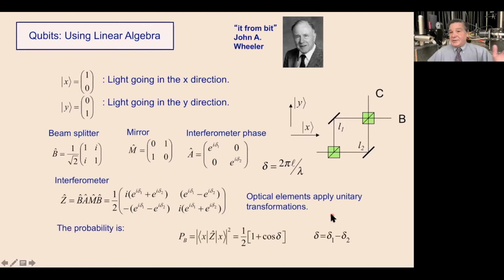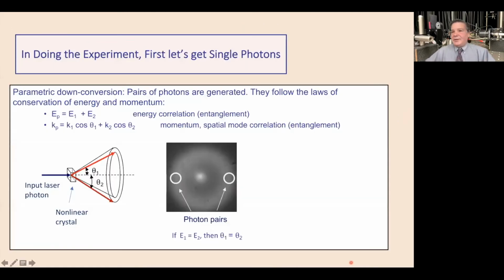And then comes the physics, of course, at the end, where we say, well, what's the probability of getting to B? And then you have this thing called the expectation value, or the probability of starting in X, being operated on by the interferometer, and then ending in X. And then again, that's your physics, and you get to this answer, which is the same one I mentioned earlier. But I say this just in the context that we could make this quantum information very accessible, because linear algebra is much more readily accessible to engineers, computer scientists, and so on. So, but now let's go back to the experiments.